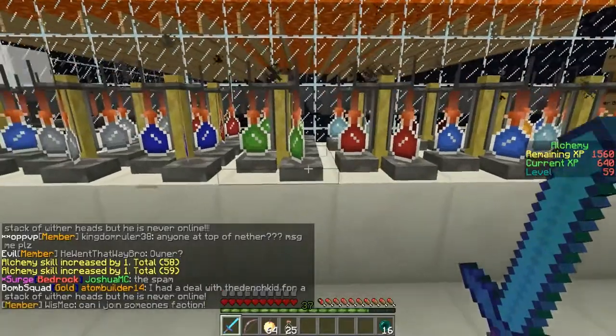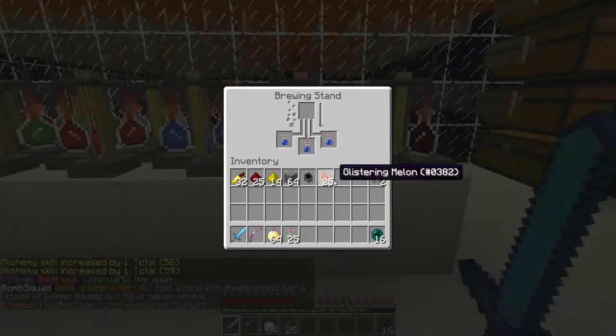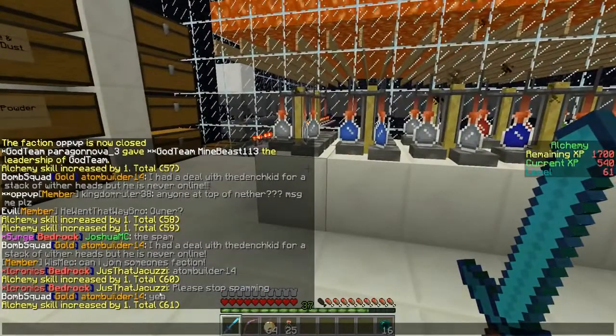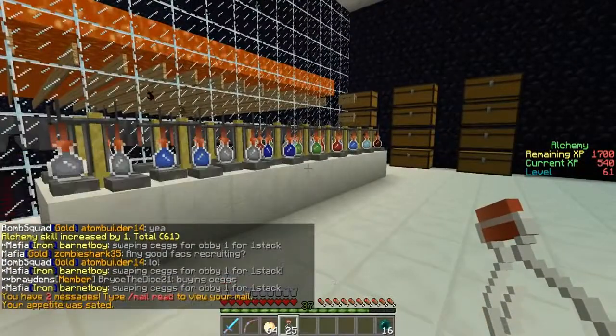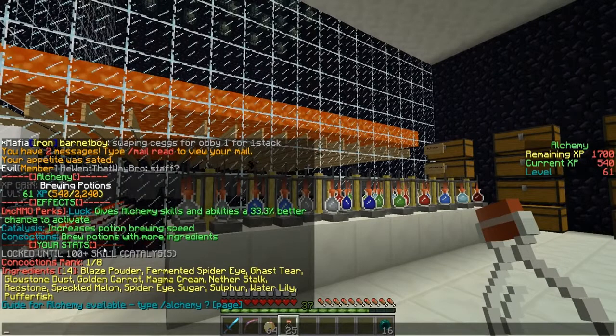And on the MCMMO server, I haven't looked into it yet, but I'm assuming that the alchemy skill makes it so that you brew a lot faster, which is actually pretty cool. So if I just reached level 60 and I was level 1 today, I might go buy some MCMMO points to spend on that, because it looks like a really cool skill. Let's do slash alchemy. Let's see what it says.